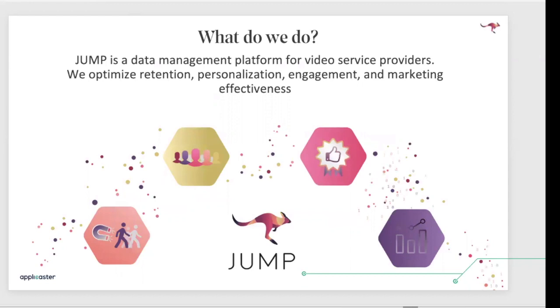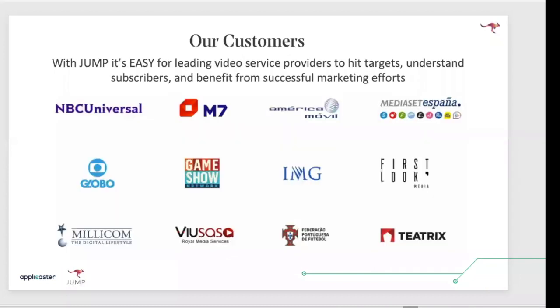Fantastic. So let me start by just briefly introducing Jump. For those of you who don't know us, we're a data management platform for video service providers. We're 100% focused on that segment. Essentially our tool is focused on optimization of retention. So really getting good engagement with your customers, giving them a personalized experience and making sure your marketing is effective. And we do it all through machine learning and AI.